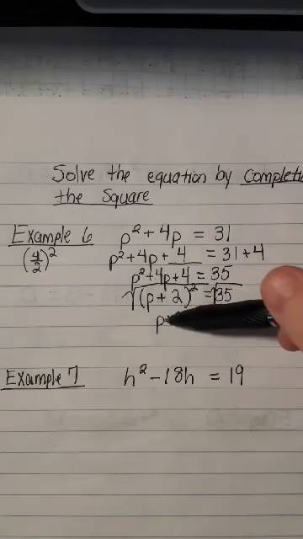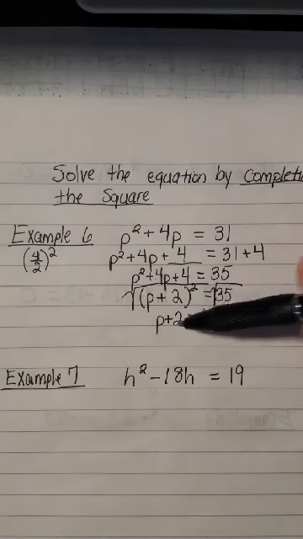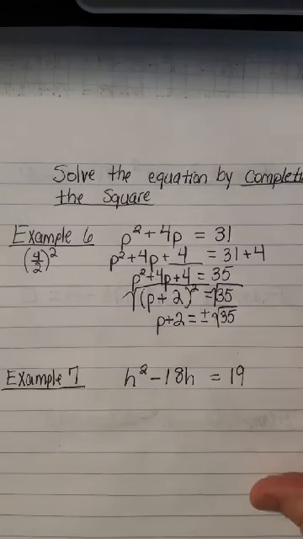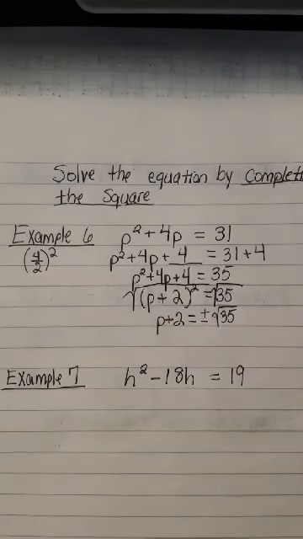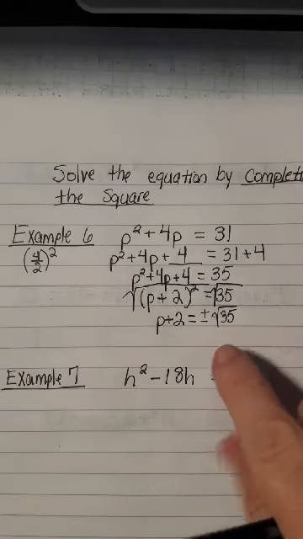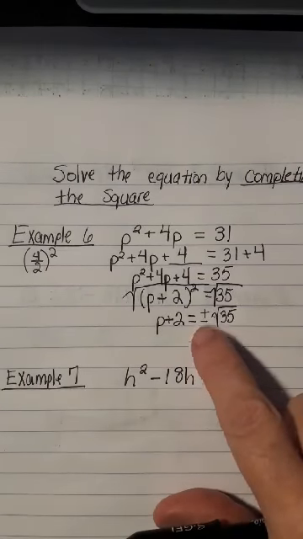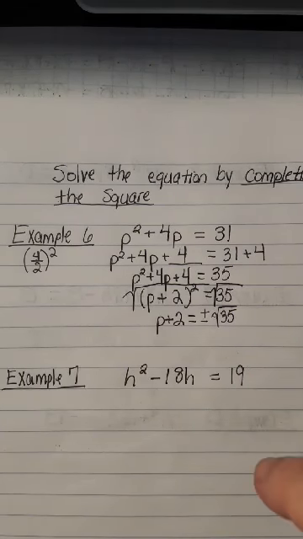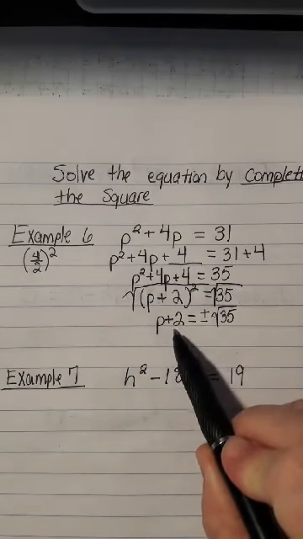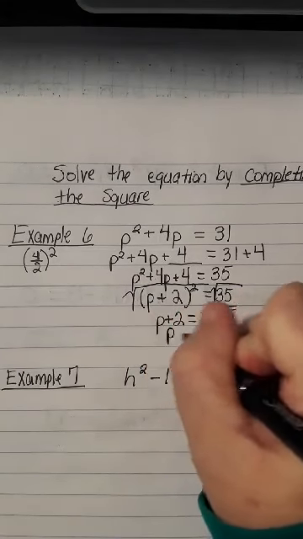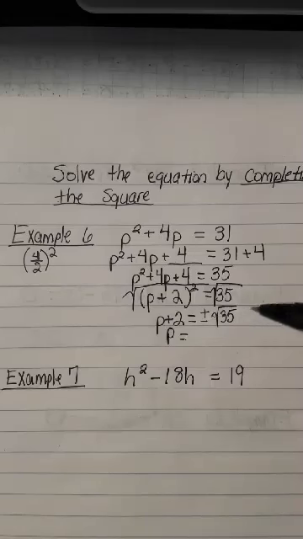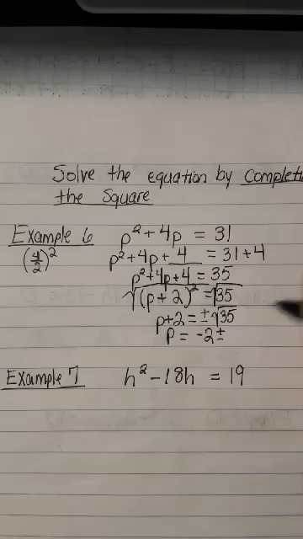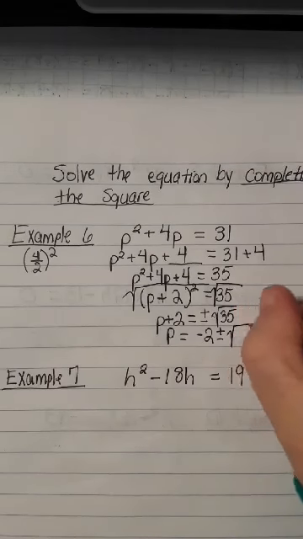Well, now we're solving for p still, so we've got to get rid of this 2 by subtracting 2. Instead of putting minus 2 at the very end of the problem, I like to put the -2 in front of the plus or minus because that's the way that most math teachers always write it. I know Miss Gibson will write it that way. So right here, we've got to subtract this 2, and when we subtract it, we're just left with p equals. And we've got to subtract 2 on the right side, but I'm going to put my -2 in front of the plus or minus. And then we put the square root of 35.